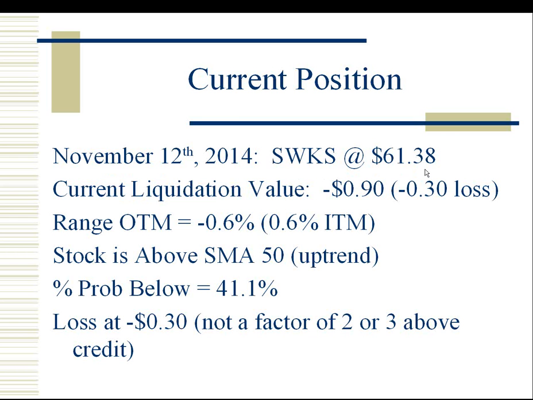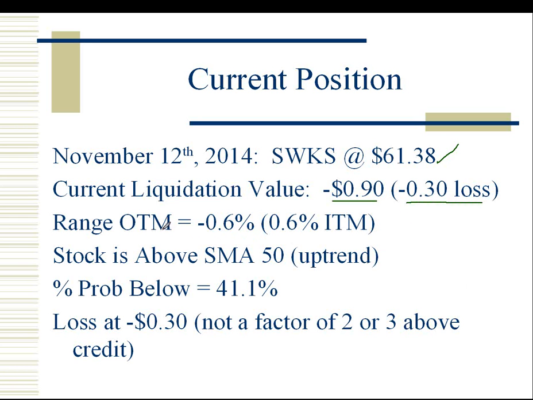All right, so what did we not want to have happen? We didn't want to let the stock move above our short call strike price. Unfortunately, it opened up a little bit higher today, so now the stock is above our short call strike price. The current liquidation value, if I bought to close the 61 call and sold to close the 63 call, would actually be 90 cents. Okay, so it would cost me 90 cents to close the position. But remember, we only took in 60 cents to begin with, so we're at a 30-cent loss on this spread.